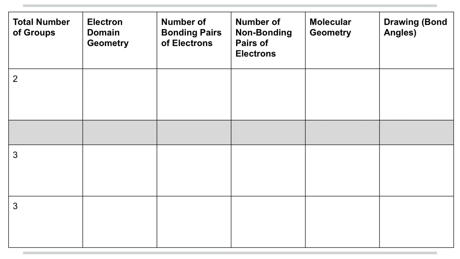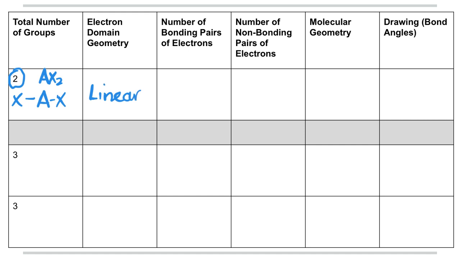So let's start out by taking a look at two groups that are attached to a central atom. If we draw our central atom as, for example, the element A, then there would be two things attached to it, and I'm just going to call those X. So we're doing this very, very general. This is for a compound AX2. So its electron domain geometry, we would say, is linear. And we'll see why in a second.